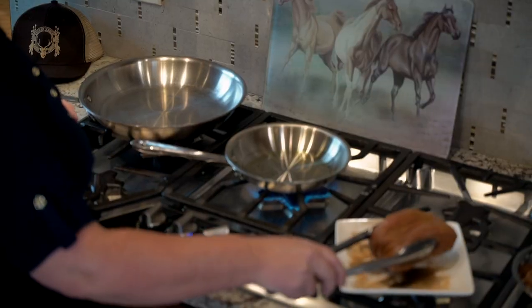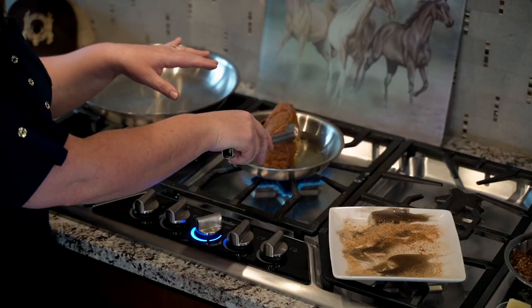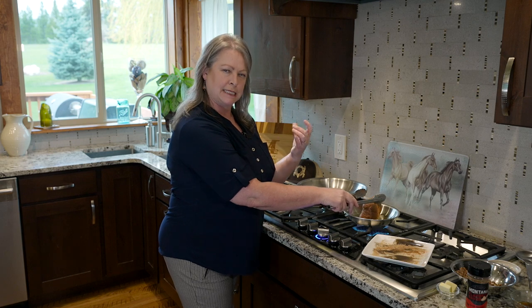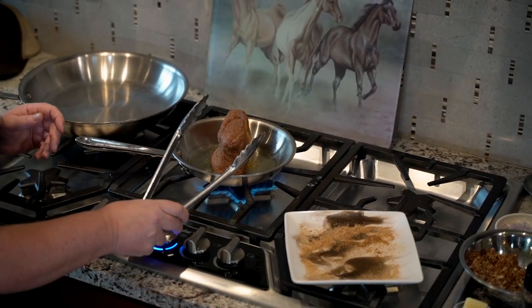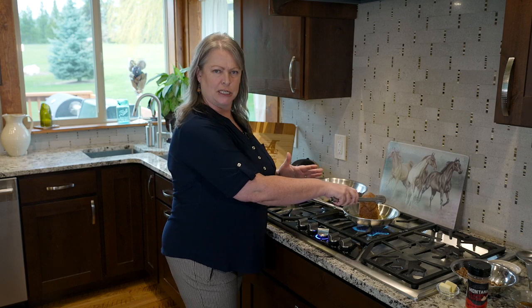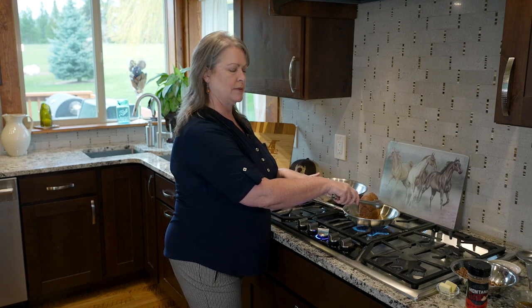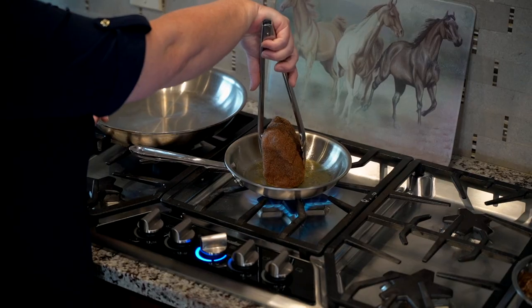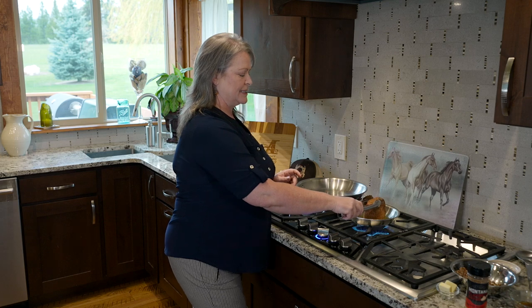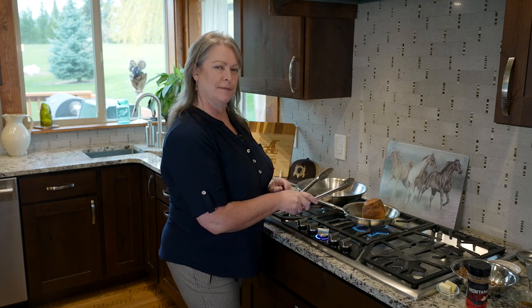You always know when you're ready when it starts to smoke. Put your meat in and you can test it — if you hear that sizzle, you're good. You can see I'm doing the sides first, holding it in place, really searing in those juices. Manage your heat; you don't want to burn it, but you want a nice good sear. Use your tongs to hold it, especially to get those sides and edges. This is not about cooking the meat — this is about searing in the juices, because we'll actually cook it in the oven inside the puff pastry. I'll get all sides seared and then put it aside to cool before working on the mushroom duxelle.